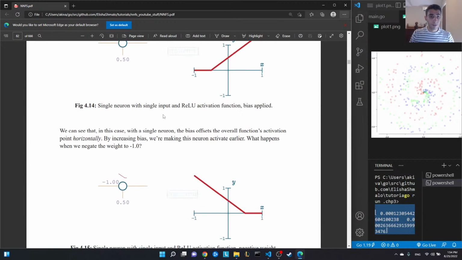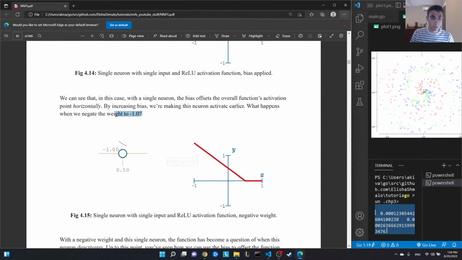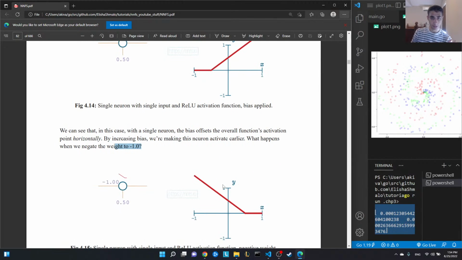Now if we flip the weight to be negative 1.0, then the entire thing flips. Isn't that beautiful? The entire thing flips. And so let's imagine that you have two layers, and these two were next to each other. You would have a graph that looks kind of like this, up, down, right? These things could make a triangle if you organize them properly, and that's the kind of relationship we're talking about here.